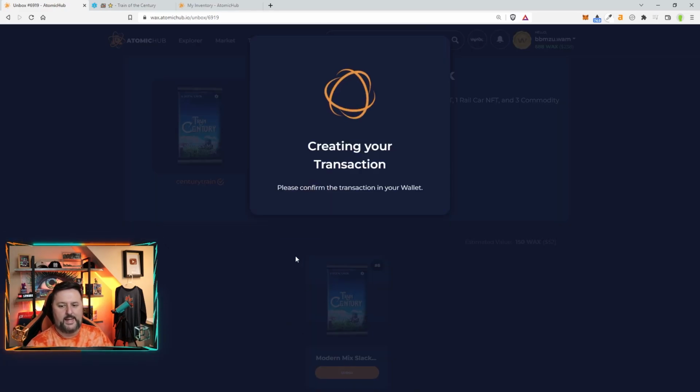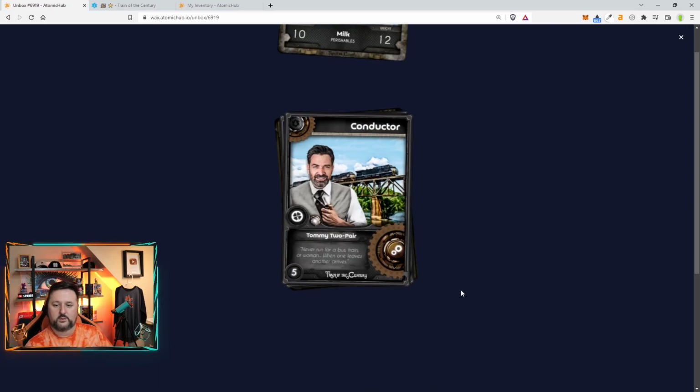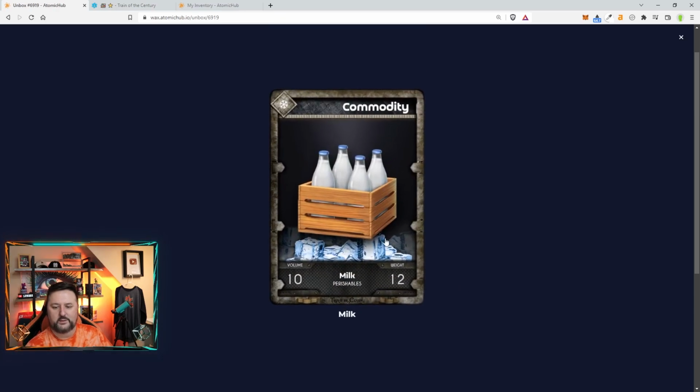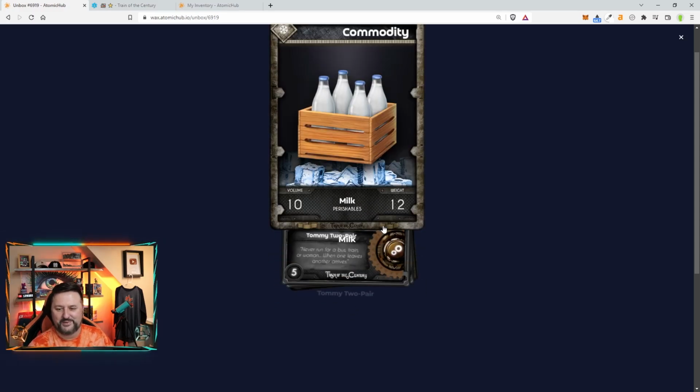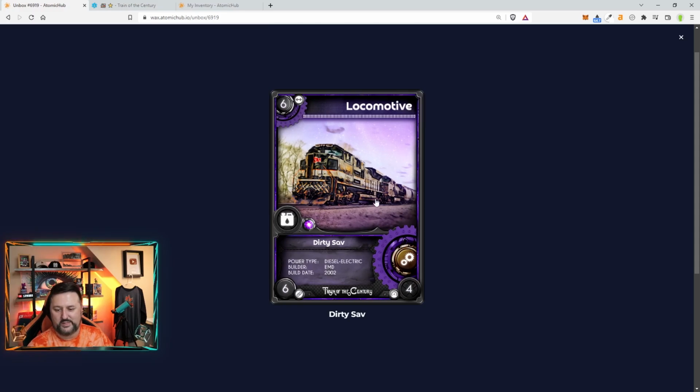Let's see what we get next. Here we go. Common. Ooh, I like that. I saw the purple. Common. Man, I really want some nice commodities. I really do, and I'm getting commons like crazy. Common. Here we go. I have this train. This is my main train. However, I do have a second train that doesn't have a great locomotive.